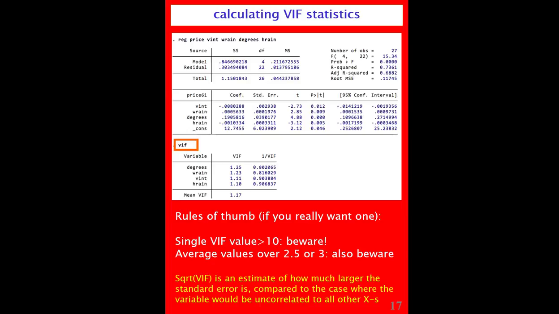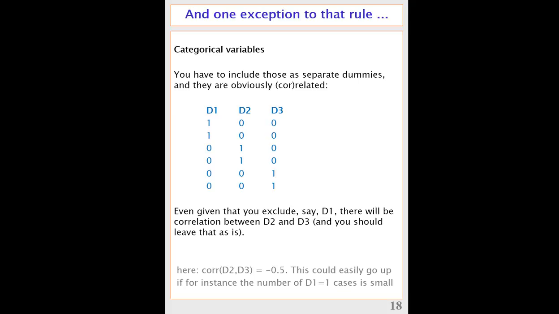Okay, so that's the way to look at correlation between predictor variables, and immediately one exception, and the one exception are categorical variables. We have a categorical variable, we create dummies, 5 categories, 5 dummies, we include 4, and these dummies by definition correlate. Can't help it, because, you know, when one is 1, the other ones are 0. So there must be correlation between the two, and the only exception to the rule of excluding variables that correlate too much is with these dummy variables.